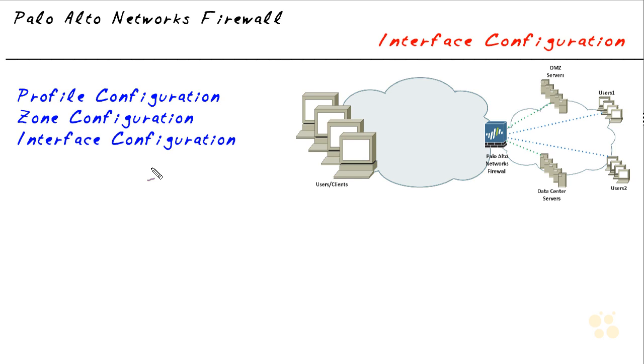Getting to dive in and take a look at this, we are going to go through the steps that we need to do to get our interfaces to a functional state. So we'll talk a little bit about the profiles again. We already did the concept, so we'll figure out how to actually do it. And then a few zones and then some interfaces, tying all of our pieces together.